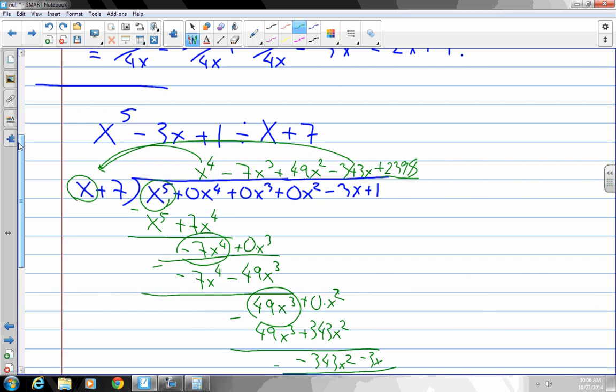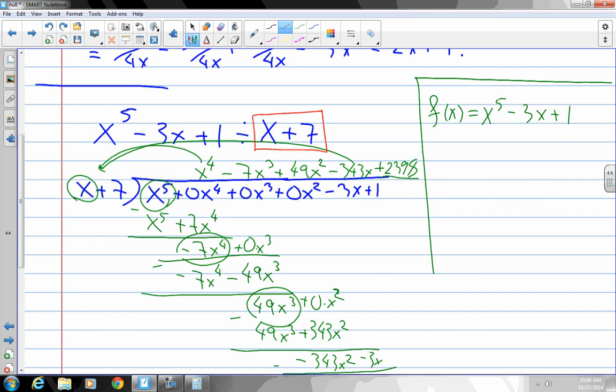Is that okay? Want to see something cute? Sure. All right. Let's say you have a function. Remember your functions, the function notation? And that function is whatever that dividend is. Okay? Now I'm going to pick a number. I'm going to take a closer look at the divisor. And I'm going to ask you which number makes that divisor 0. Which value for x will turn this divisor into 0? -7. You all agree with that?